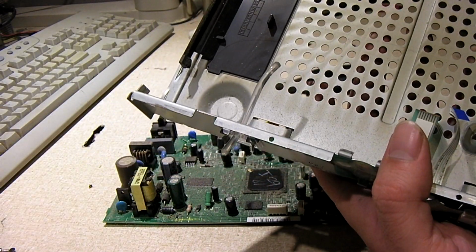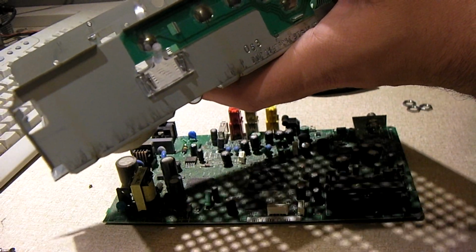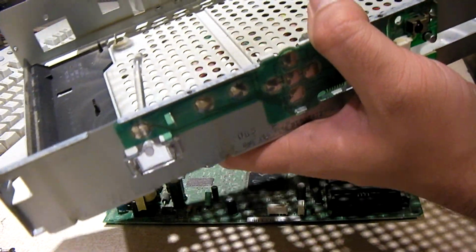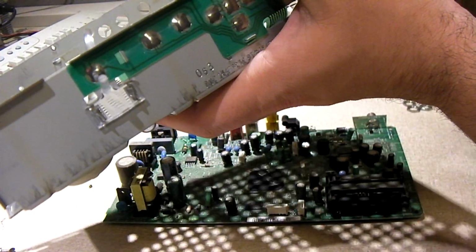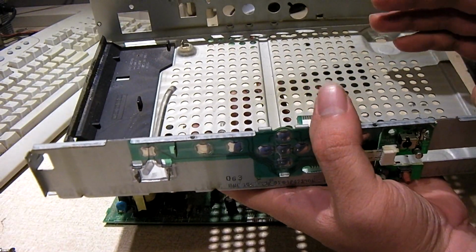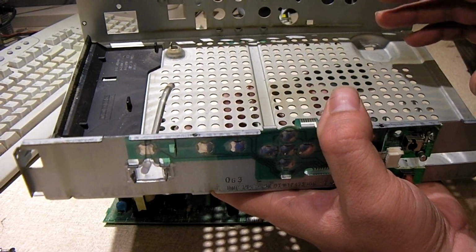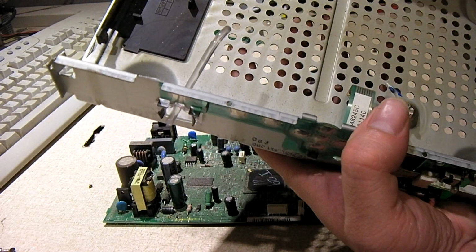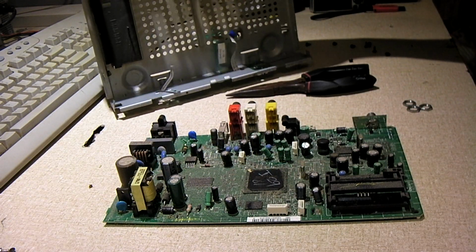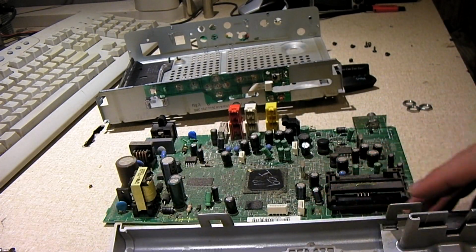And also, I'll see about opening this up a bit somehow. If I can easily get access to this thing, I won't need to worry about getting access through here. I'm just thinking about a way I can easily insert and uninstall a solid state drive or hard disk. But anyways, that's kind of for a different video. I think that wraps this up. So that's a teardown of another one of these DirecTV set-top boxes.